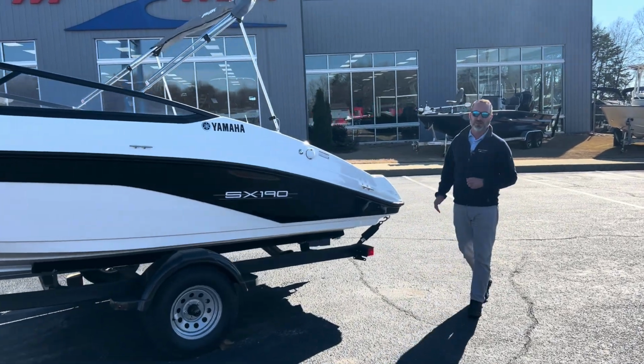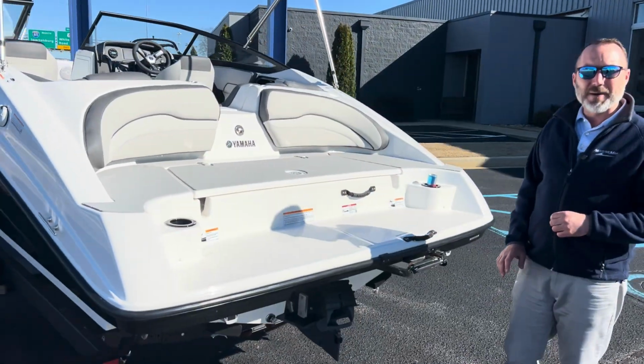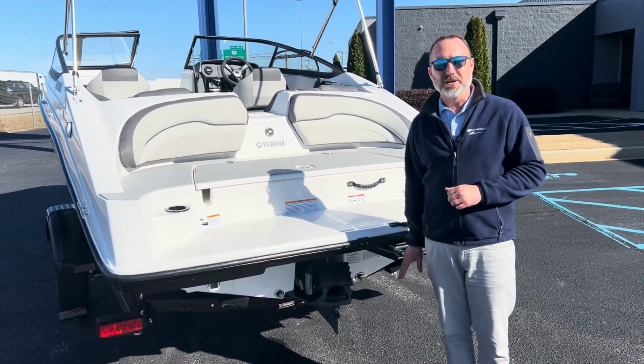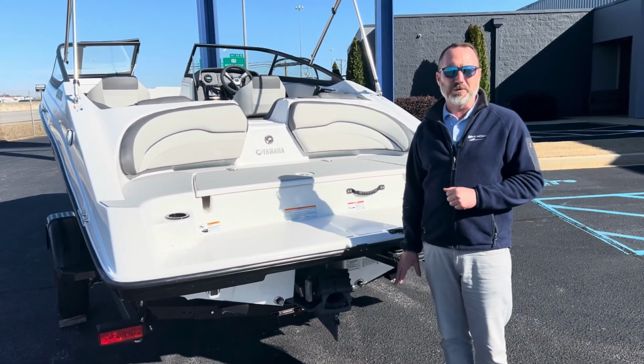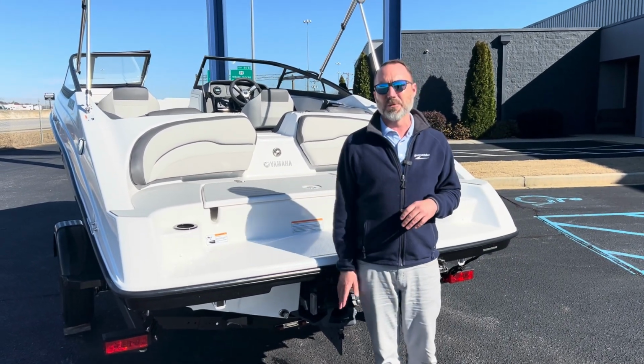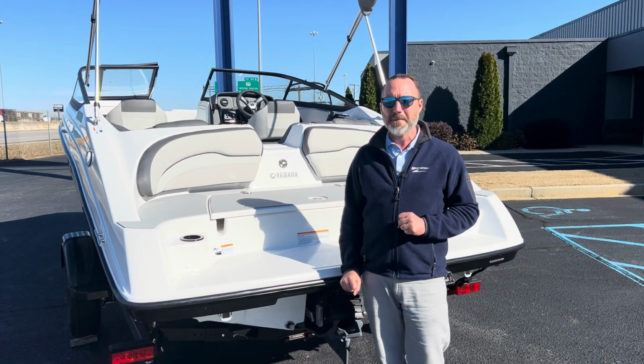Come around to the back of the boat, let me show you. So as with all Yamaha jet boats, this is a jet drive, so there's no exposed propeller or outdrive unit. They get you a much shallower draft. Also, you can have your kids or family just swimming around the back of the boat and not worry about kicking a propeller or anything like that.